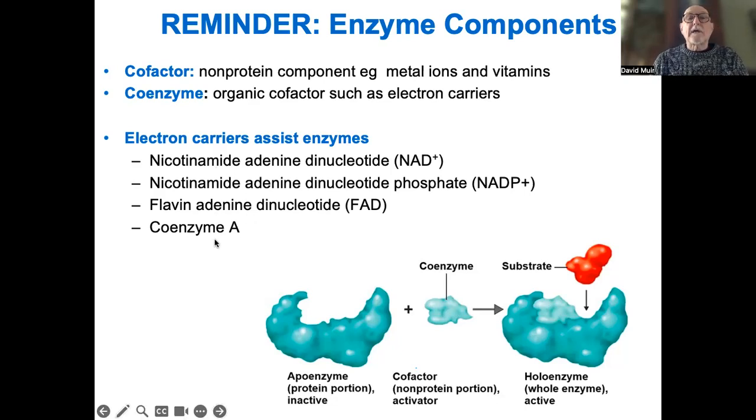These are all electron carriers that we're going to encounter. We've already heard about NAD+, which becomes NADH plus a proton. This one is very similar, nicotinamide adenine dinucleotide phosphate, very similar to NAD, excepting that this one is most common in plants and in plant photosynthesis. This one is another which is used widely in cells, whether they're plant or animal, and that is FAD, and it is reduced to FADH2. This one here is coenzyme A, and coenzyme A is one of the most important of all of the coenzymes and facilitates many, many different kinds of reactions, as we'll hear later on.